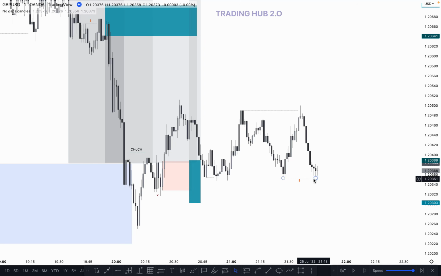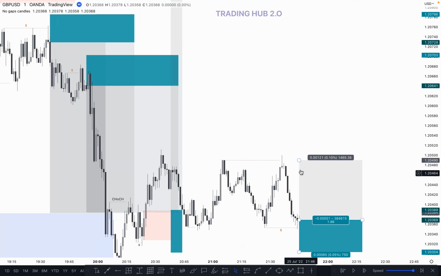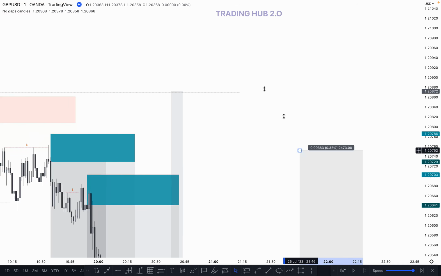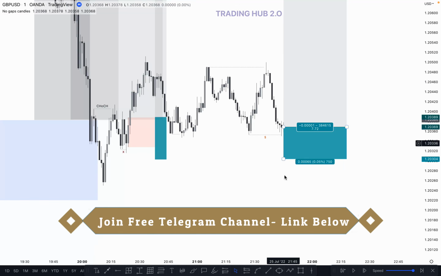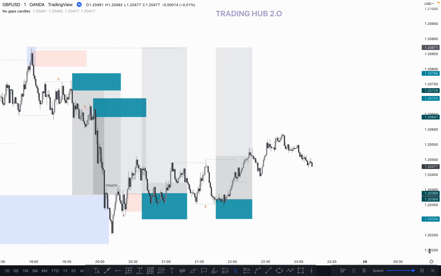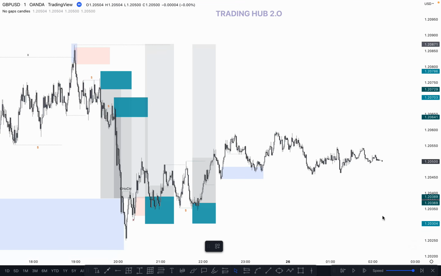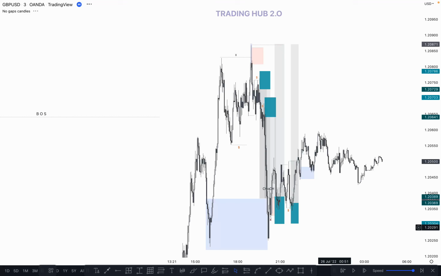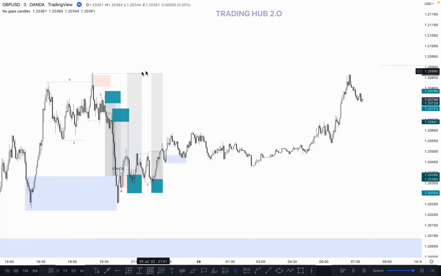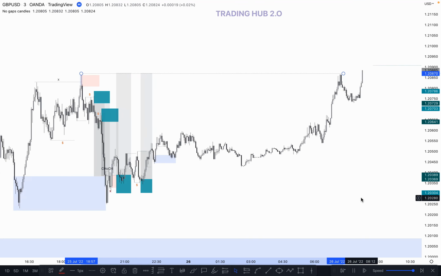Market took out this low, and after taking out this low, we can buy here on the next candle open, and put the stop loss just below it. Correct, and target will be the same here, which is the 15-minute major high, and this is our valid entry for the buy. Now let's see what happened next here. Alright, so you can see here market hit our target point. After hitting the target, what happened here?